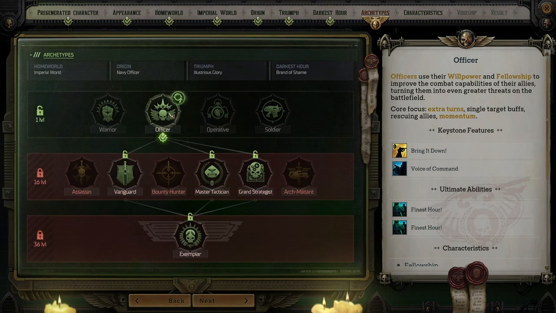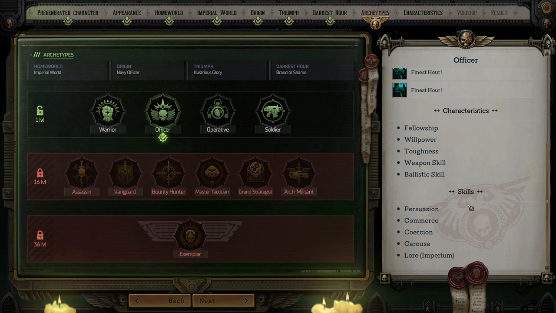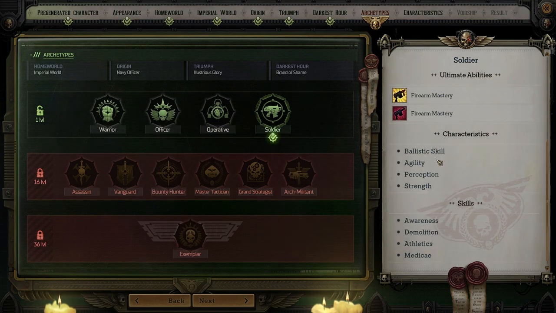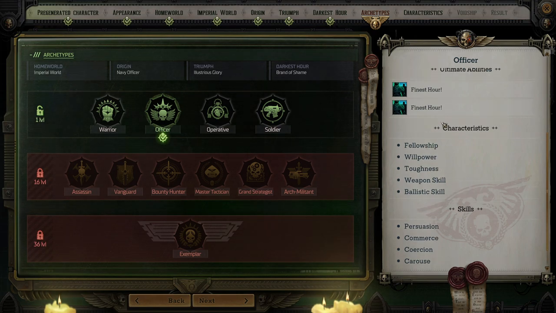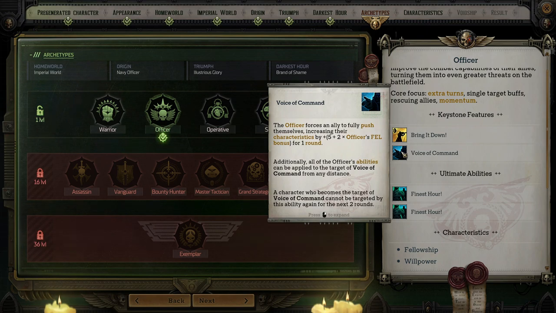So just for awareness, when we hover over Officer and any of these, we're going to want to look at skills and characteristics, right? They're going to be a little bit different depending on what you're focused on. Like Soldier, we're going to want some of the combat pieces. Here, we're going to want Fellowship, Willpower, Toughness. Willpower and Fellowship are going to be modifiers, I believe. So down here, we can see if the ally is under the effect of Voice of Command and kills an enemy before the end of the officer's turn, the ally gains a one-time additional plus 2 times the officer's fellowship bonus, right? And then here, we have Fellowship bonus.